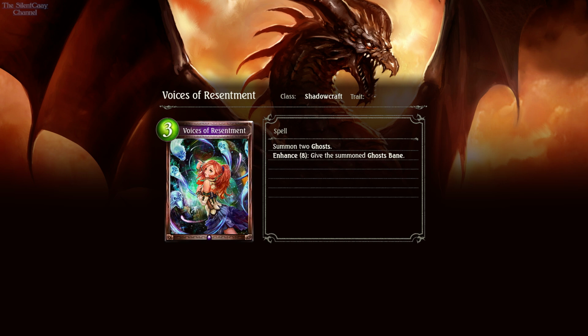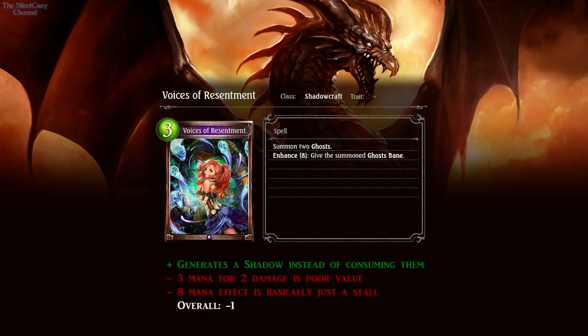On to Shadowcraft. Voices of Resentment, 3 mana spell, summon 2 ghosts. Enhance 8, give the summoned ghosts Bane. This card seems very underwhelming to me. It does generate a shadow instead of consuming them, the way Phantom Howl does, but 3 mana for 2 damage is pretty poor value, and for 8 mana spending your entire turn removing 2 threats is usually just stalling, unless the specific situation happens to be that 2 wards are blocking lethal. This card might have potential at some point, but right now the overall score will be -1, just because I don't see it fitting into any deck, and it seems to be poor value.